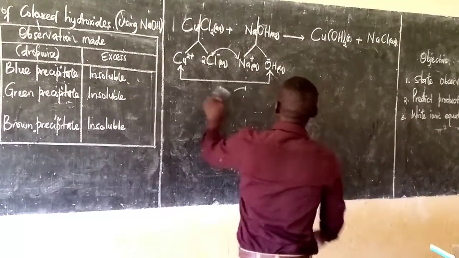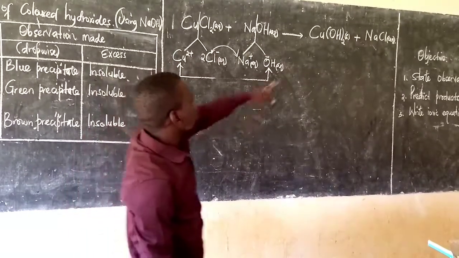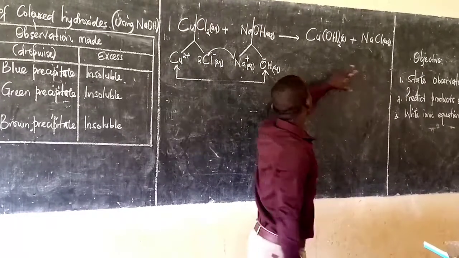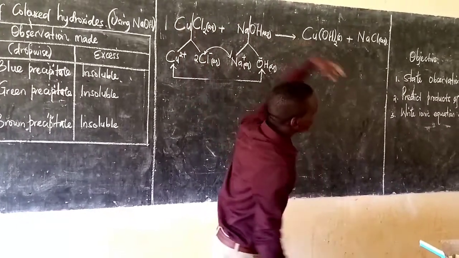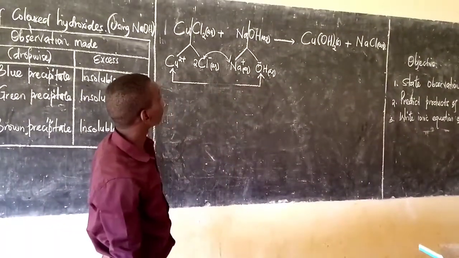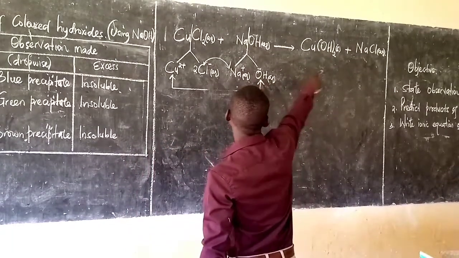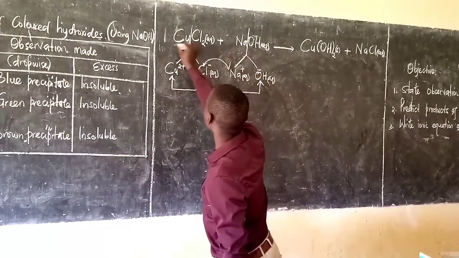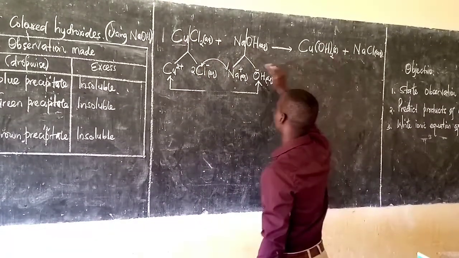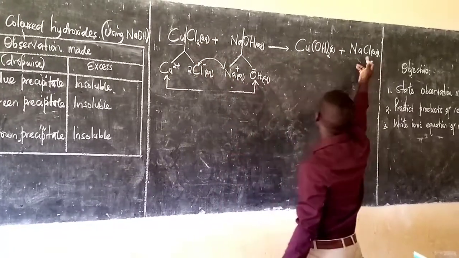We erase this. Next is from that, whatever you have formed as part of your products must help you balance the equation before we bring in our last step of writing the ionic equation. So let us balance out the equation of the reaction from the products we have formed on the other side. Copper is 1, even this side copper is 1, so that copper balances. We have 2 chlorine atoms or 2 chlorides. This side we have only 1.